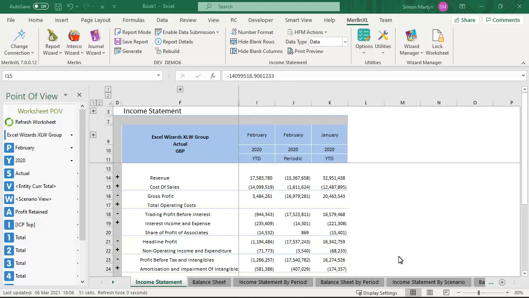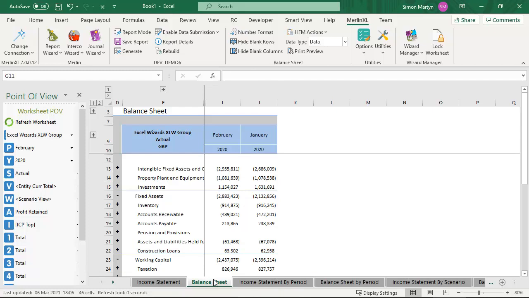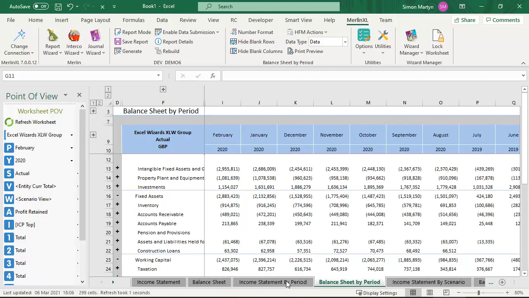Demo reports are generated from the accounts dimension in the application's metadata, and hopefully they resemble pretty closely your standard income statement and balance sheet. Demo reports are provided so that when you first start using MerlinXL, users have some MerlinXL reports to use until the wizard managers have managed to upload some reports to the shared library. And they can be used for training and to explore the MerlinXL functionality.